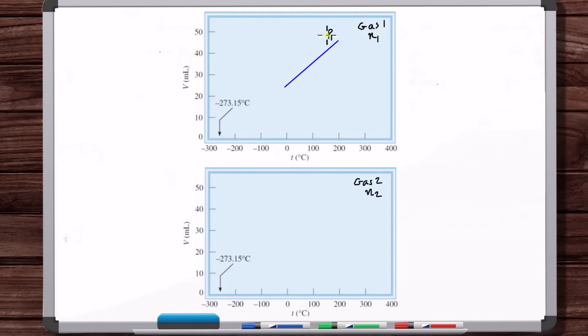So now we change the pressure to another pressure, P2, and do the same thing. And we get this line here. This is that constant pressure, P2. And you can imagine that P1 is less than P2. That's why the volumes are bigger. The pressure is less. Higher pressure, smaller volume. So we're getting these linear relationships. This all looks interesting. So now we go to P3. The pressure is a little bit higher. And we get another line.